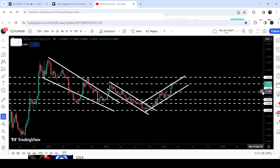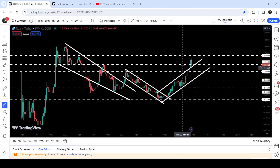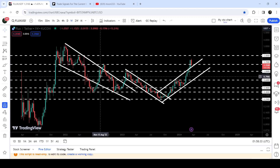After breaking out those two patterns, it was stuck inside another up channel, and I was showing you that it was about to break the resistance of that channel. Now if you take a look at the live chart, you can see that finally we have broken out the resistance of this channel. The price is about to retest the previous bottom of the channel as a support, and at the same time it has also broken out this quite long-term resistance of $1.35, which had been previously working as a very nice support. After the breakdown it flipped into a very strong resistance — you can see we got rejection there.